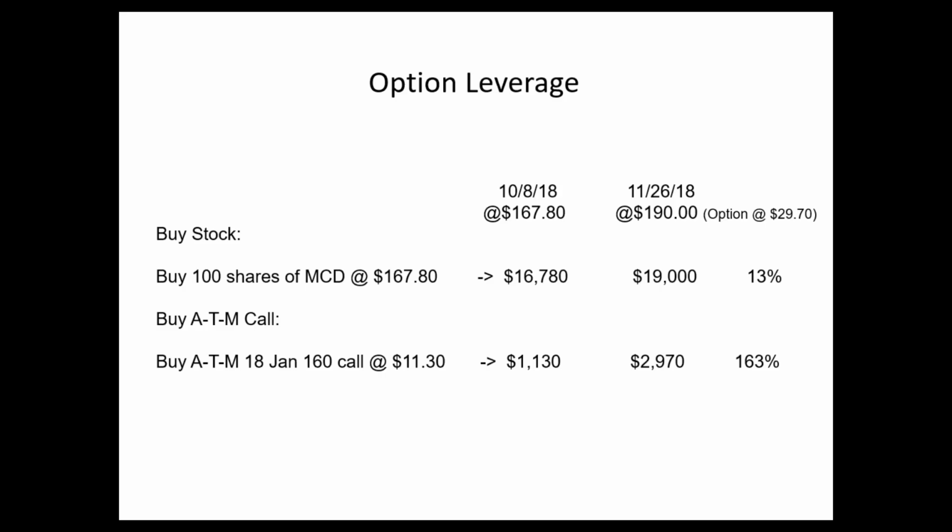Now, let me go back here for a second. This leverage can work against you, so you have to be careful. What I hope I explained here is the definition of an option, what a call option is, what a put option is, how you determine its value based on the strike price, looking at intrinsic value and time value, and then looking at the leverage of options.